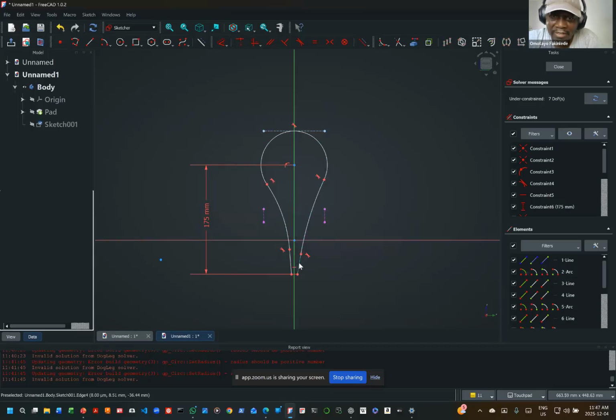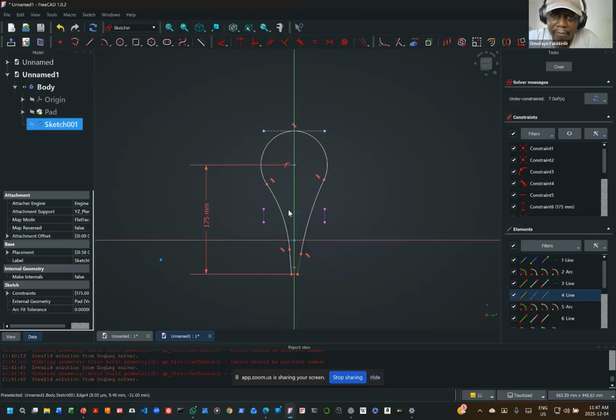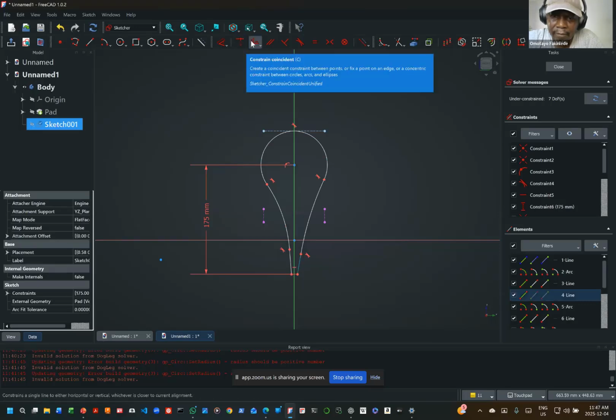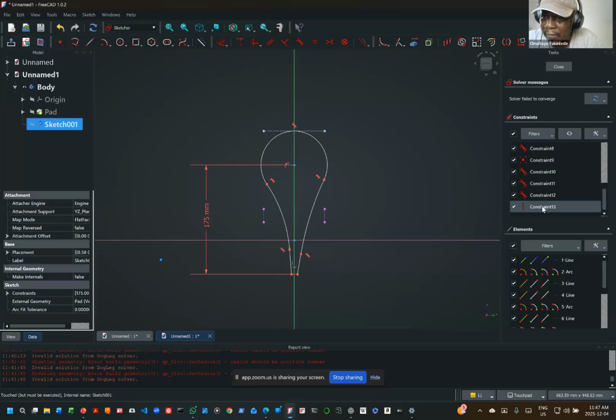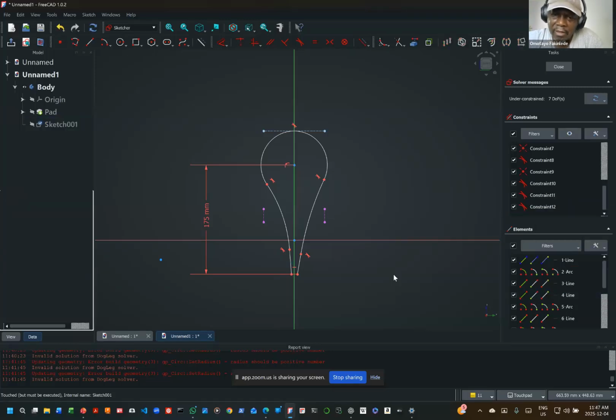I want this to be vertical. Undo. That constraint was not proper. Let me delete that constraint.